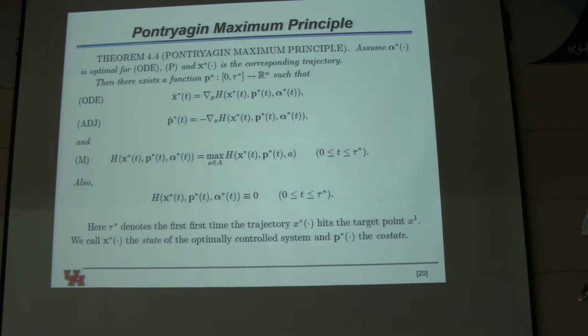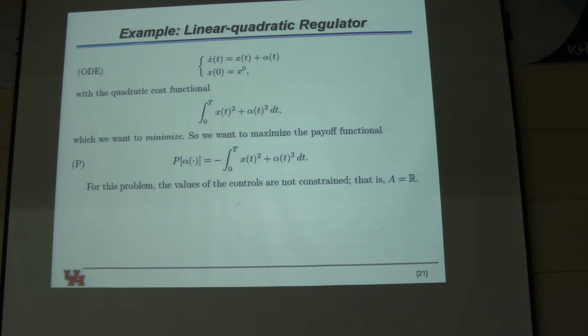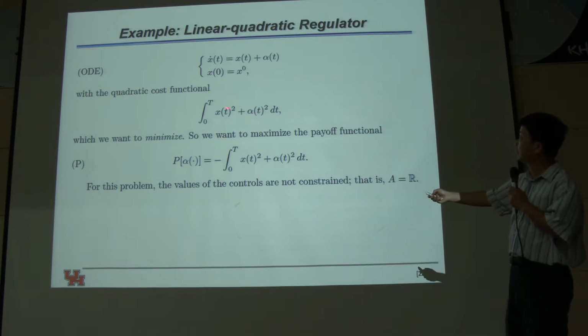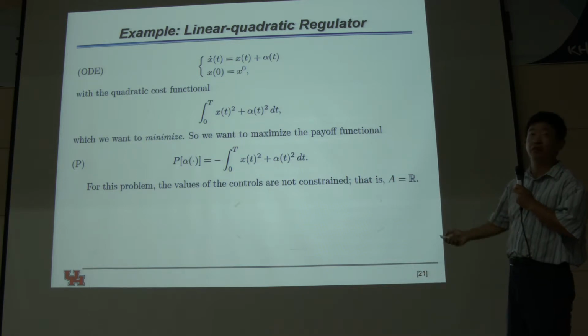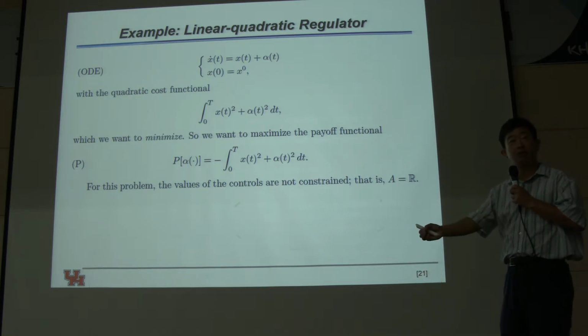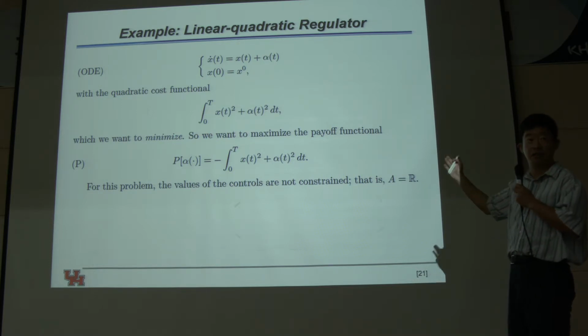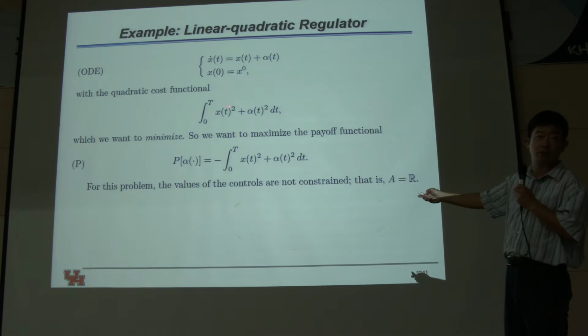But on the other hand, dynamic control is very limited in the sense that for those four equations, you cannot get a closed form solution, especially this one. In order to get a closed form solution, you have limitations. First, your ODE must be linear. Maybe here you have some matrix, doesn't matter, but it has to be linear. Second, your cost function has to be linear or quadratic, especially quadratic. You can add some linear term here, it doesn't matter, it's just a shift. But your cost function has to be quadratic.